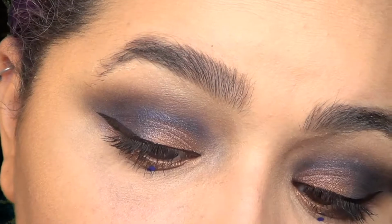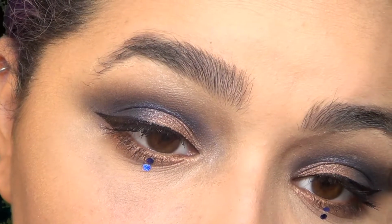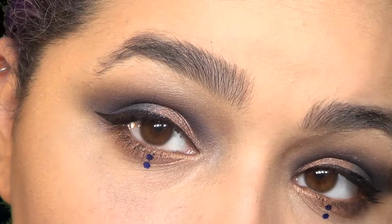And here's a close-up of the finished eye look. Give me 2 seconds and I'll show you guys what I did for the lips.